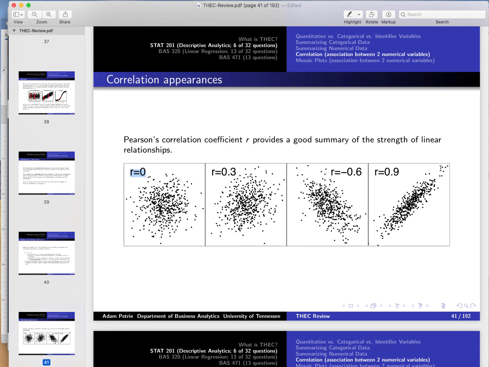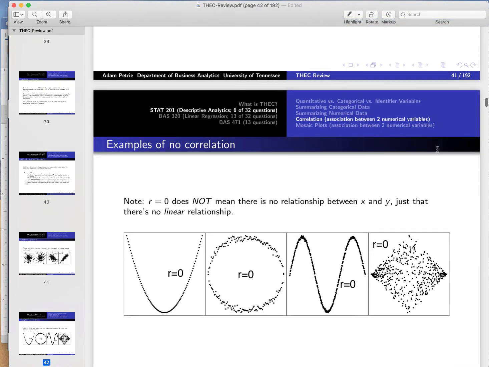On the other hand, here we have a pretty strong correlation. The numerical value turns out to be right at about 0.9 here. We see that the ellipse here that's describing this trajectory is pretty flat. The flatter that ellipse, the stronger the correlation. So you can see the more scatter, the closer that correlation value is toward 0. Negative when we have a negative relationship, positive when we have a positive relationship.